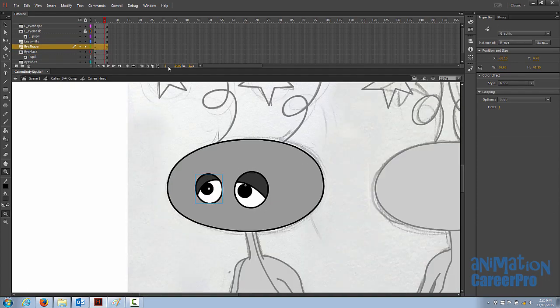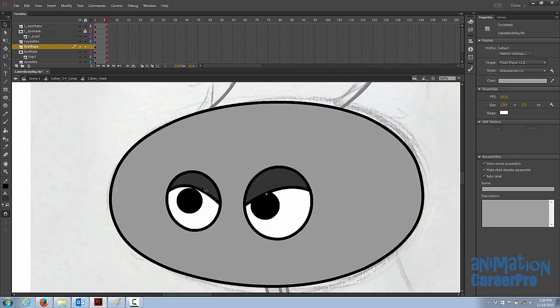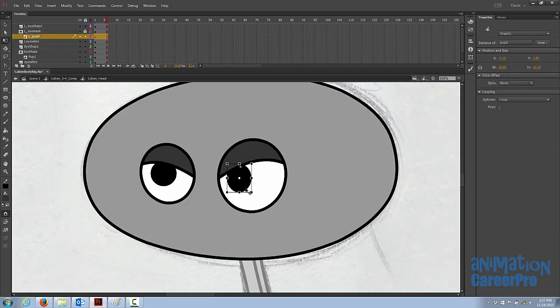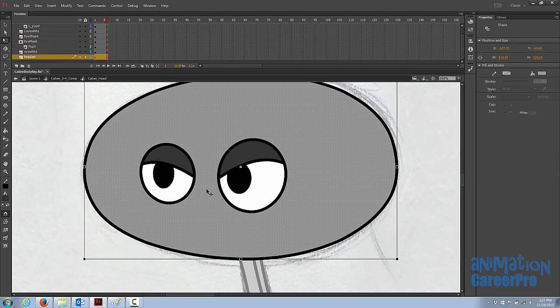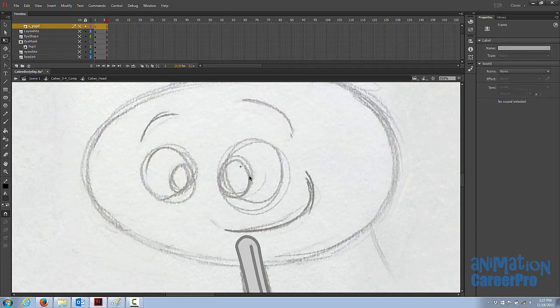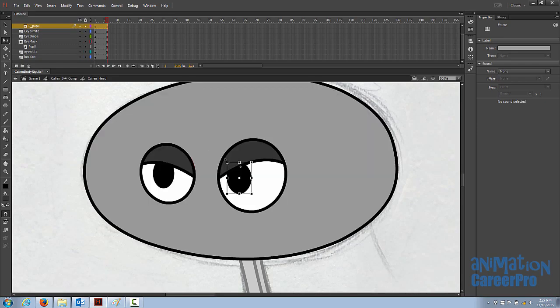That's probably going to work a little bit better. And let's take a look at the angry. Okay, so just for design purposes, I'm going to squeeze these eyes a little bit. I kind of liked how the drawing looked with the oval eyes, and that'll probably make it easier to get pupils under the lids too. So if we turn the head art off again, just to keep the flavor and the style of the drawing, everything's sort of oval and not perfectly circle, so I think it looks better to keep it like that.